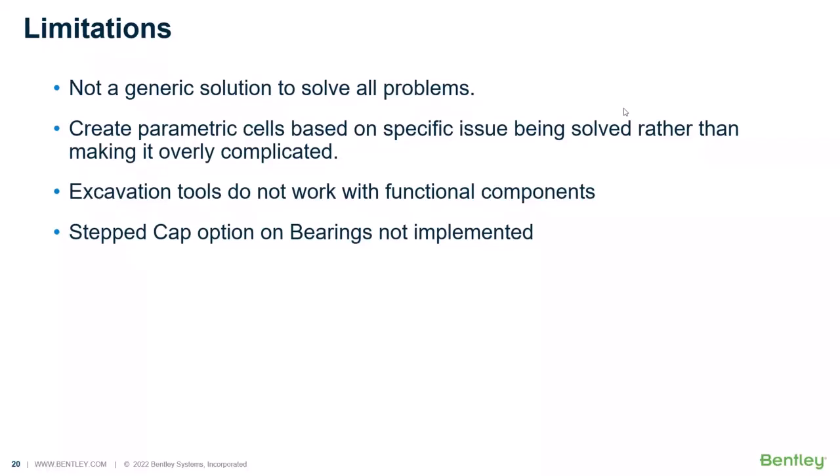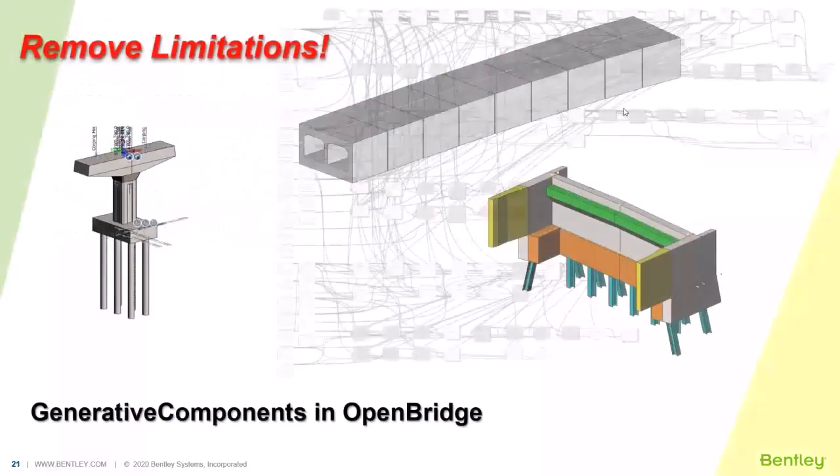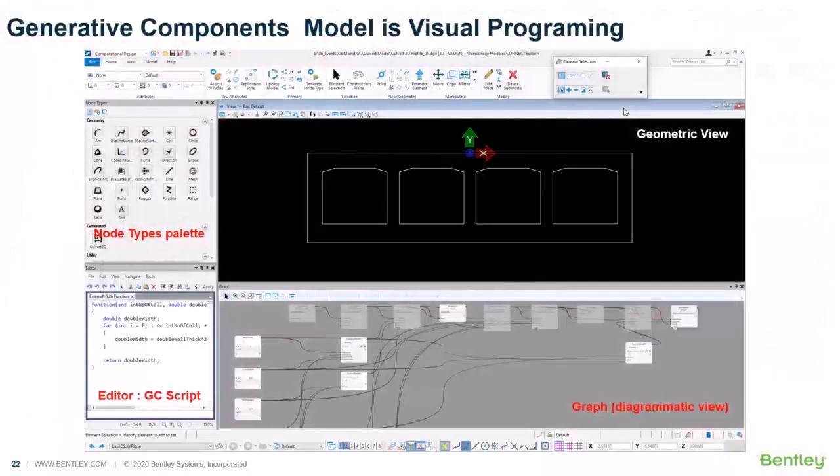So again, we cannot develop that many parametric cells because, as I said, it would be kind of impractical to manage. We encounter these problems as well when we are developing some of the abutments for many DOTs. So in Bentley, we resorted to checking a tool that we have in our programming briefcase, Generative Components, right? Generative Components is basically visual programming that we are allowed to use. Again, this is not a new tool. OpenBuildings in Bentley was using this for quite some time, but after that, nobody else was using it. So we decided, what happens if we start experimenting with this and do it in OpenBridge, right? It's a kind of visual programming. You can do scripts.